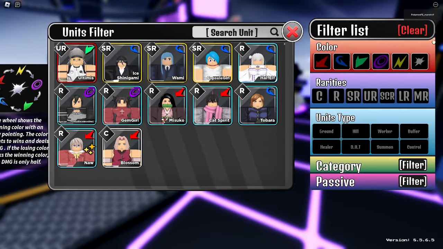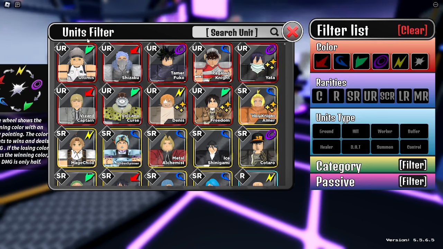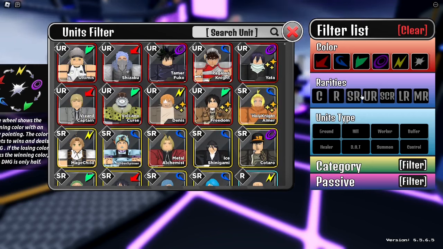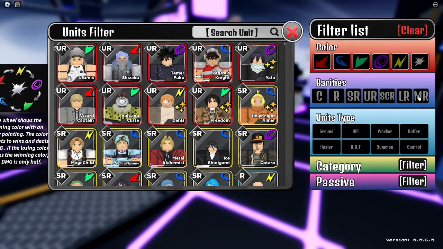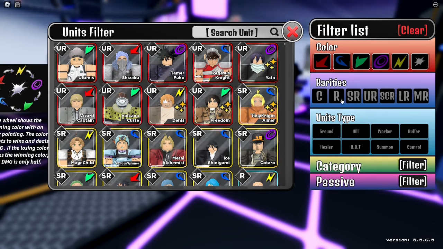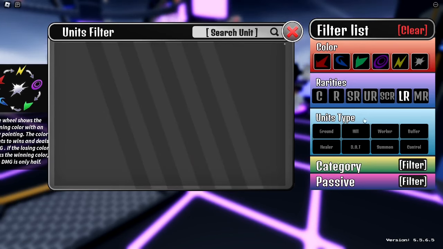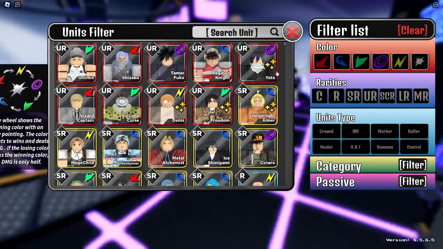Some units, when evolved, will have categories added to them. You want to hit units filter, you can hit clear, and you can also filter by different things. You got common, rare, super rare, ultra rare, secret rare, legend rare, miracle rare. The rarities don't exactly say how strong they are. You can have a common unit after you evolve it twice that can be just as strong as a legend rare. But some legendaries are comically overpowered.